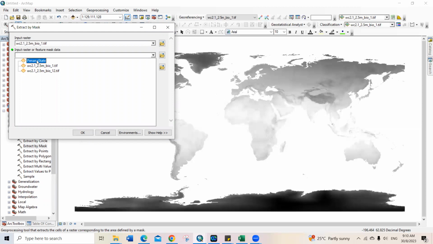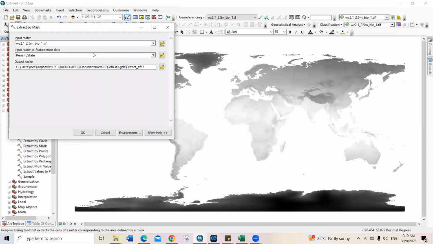Now it could be a district, could be anything, the location you're interested in. So click on it, then you can just name the output. Let me name it as bio1 ex. Okay, then you go to environment.